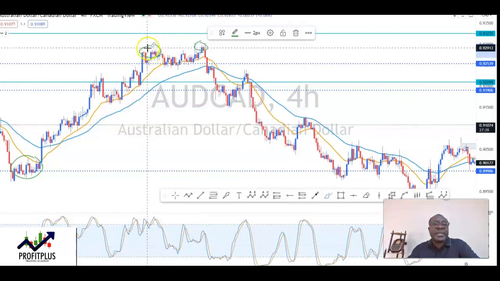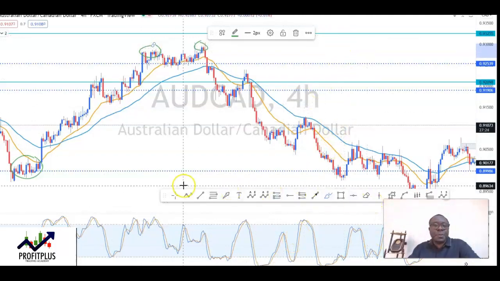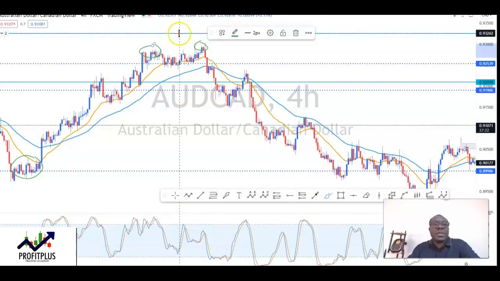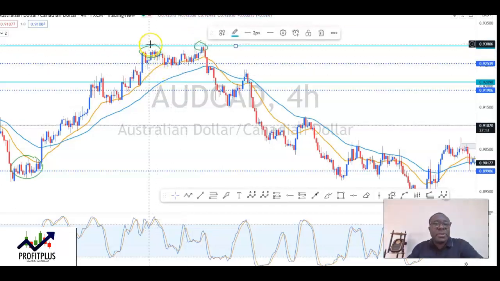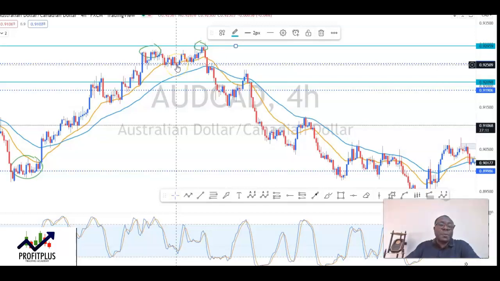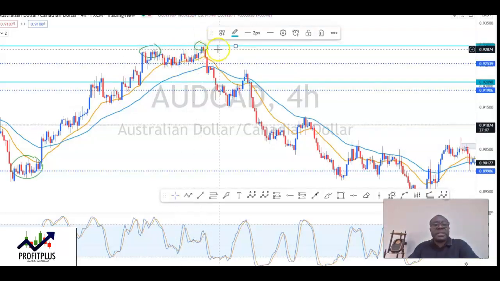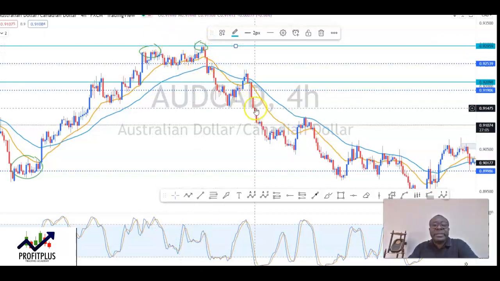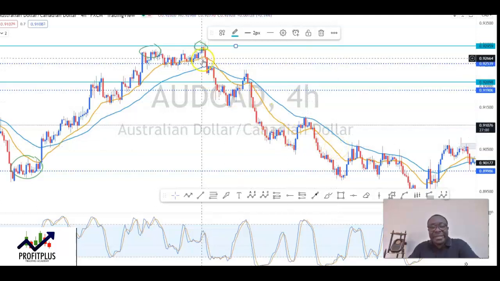You see, price hit this level. Let me pick one of the twos here. Okay, let me take this line to show these levels. Okay, right. So price moved to this resistance zone. It was rejected. It moved back there, and this was it. It was at this point that it started entering into a different trading environment, and that is a downtrend.